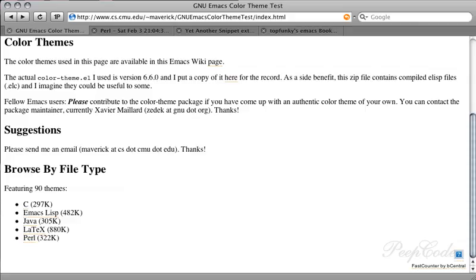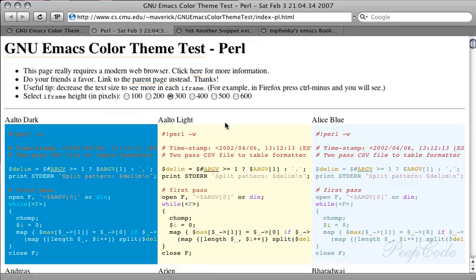What else can you do with modes? Well, you can change your color theme, also called font lock. A common one in use is this one here, just called color-theme. You can download it. You can see a copy of all the different themes included and what they look like just in an HTML preview.